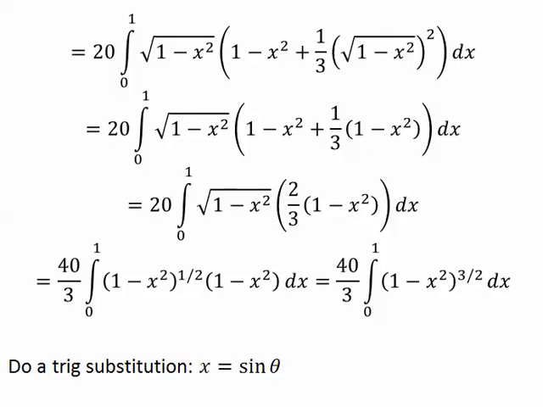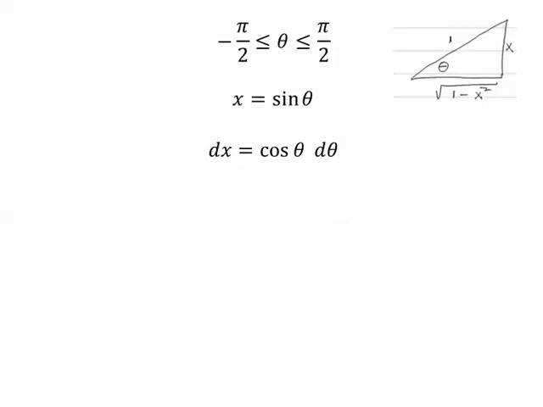To do an integration like this, I really need to use a trig substitution, x equals sine theta. When you do a trig substitution, x equals sine theta, you're saying that theta runs between negative pi over 2 and positive pi over 2. So anyway, if x equals sine theta, dx equals cosine theta d theta. And then 1 minus x squared is the same as 1 minus sine squared, but 1 minus sine squared, using the Pythagorean theorem, is just cosine squared.